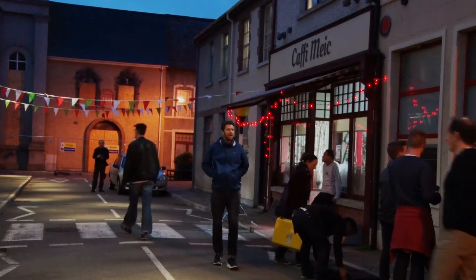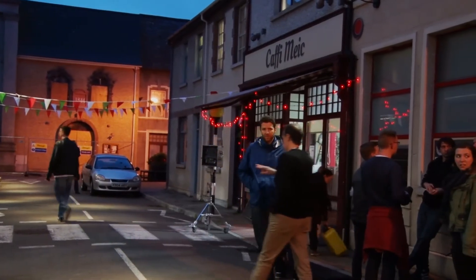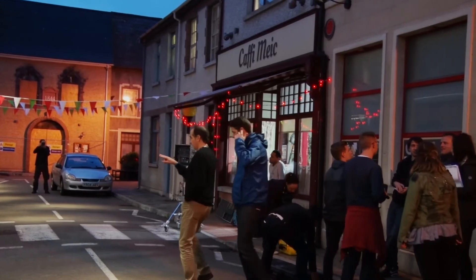Later we're going to be shooting outside — very much a totally different lighting effect. We've got to mimic the fact that you've got moon, you've got street lights. We're not doing a huge amount of shots outside, and they do seem to be relatively easy ones, so we'll wait and see.